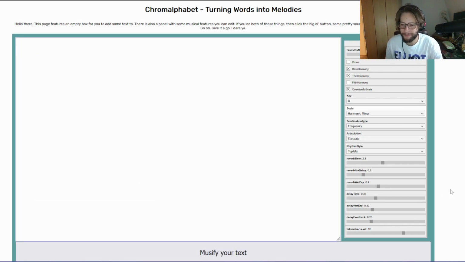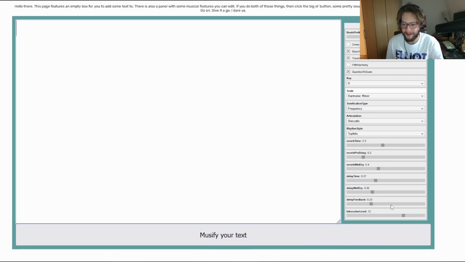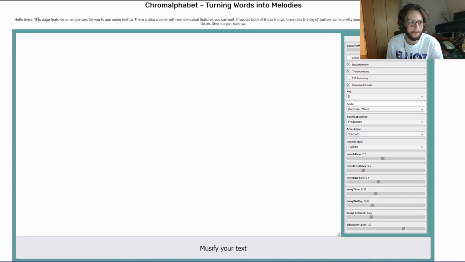Yeah, so there's a whole bunch of things you can play around with, some reverb parameters. It's not in a final state. I'm not sure that this is accessible in its current version. You can definitely tab through things, and everything should be focusable, but I haven't tested it for that purpose. But I want to show it off in its current state, and we'll get it to a position where you can have a go and play around with it.